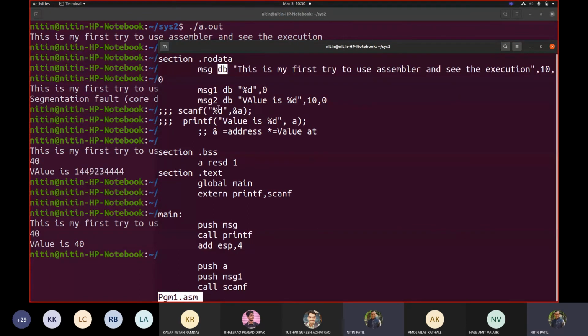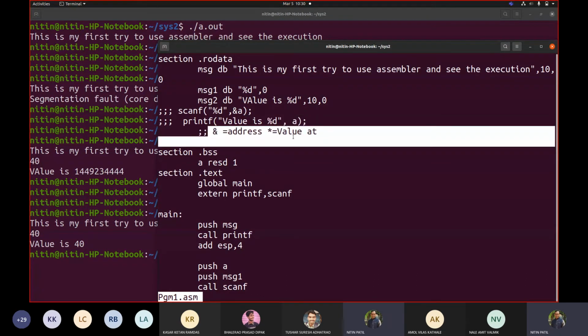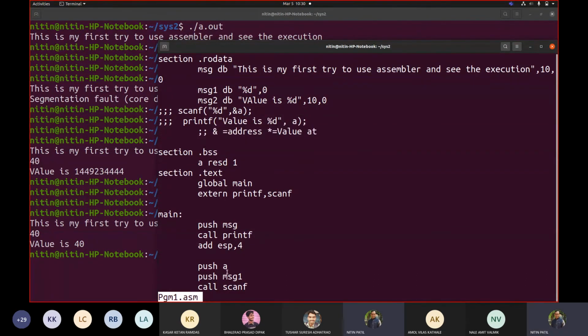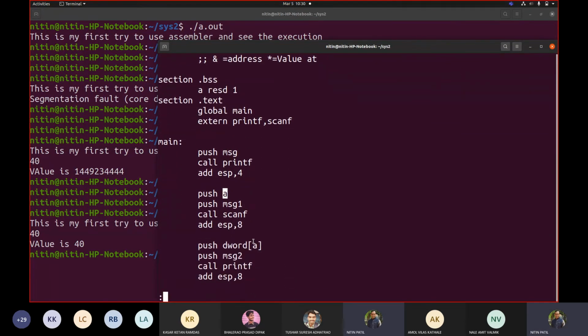Then we had MSG1 and MSG2. MSG1 we used for this %d, MSG2 we used for printf. We haven't used this, but I'm only showing you what it means. So when we write with scanf, you simply write a. That means it will take this as an address. And if I want to print it as a value, I have to write this dword.